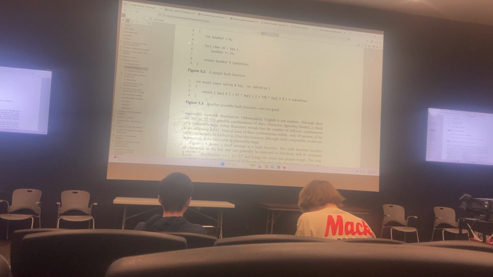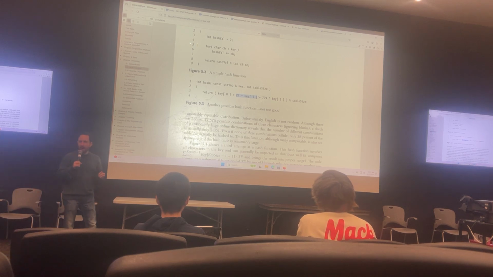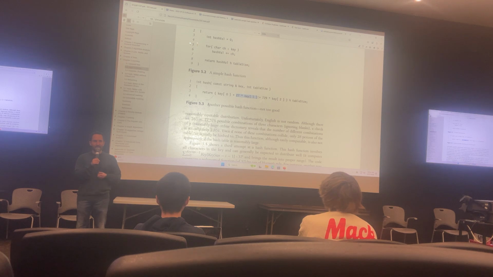So here, we're taking the ASCII value of the first character of the string plus 27 times the ASCII value of the second character. Why 27? What's the significance of 27?